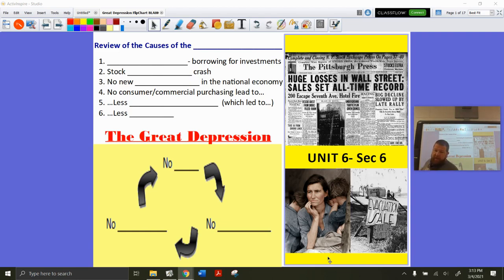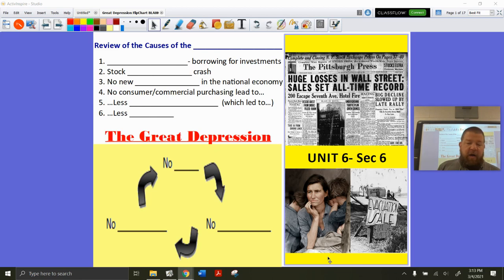Now, the funny thing about the Great Depression, as if there can be a funny thing about something called the Great Depression, we've already kind of talked about some of this intro. As we were transitioning, we talked about the 20s, which I said included 29 up to 32, which is kind of the start of this Great Depression conversation and period.